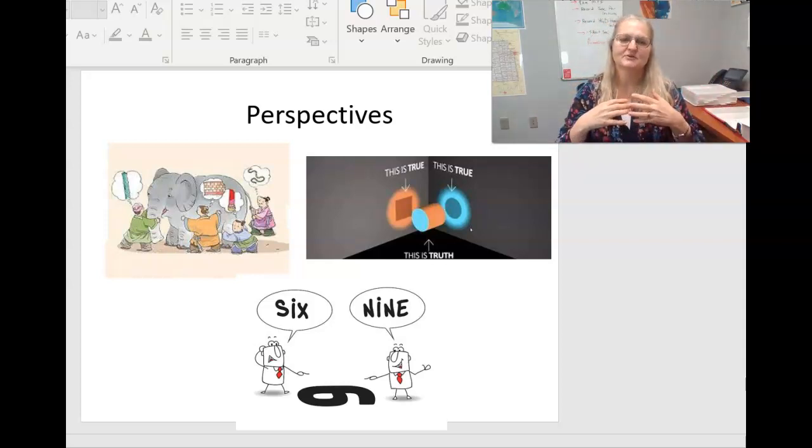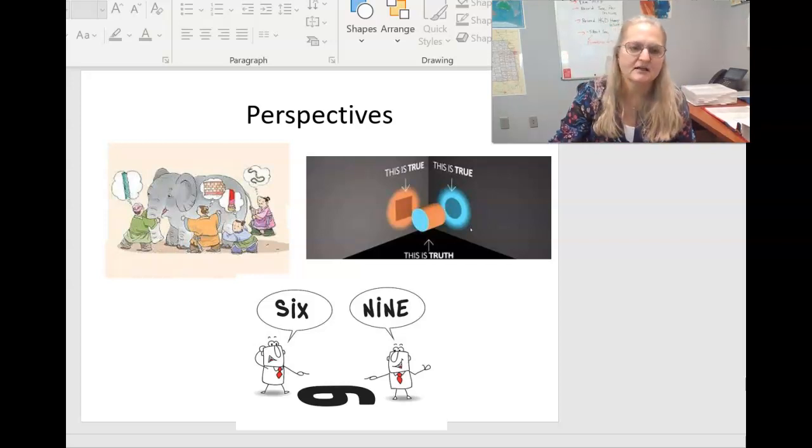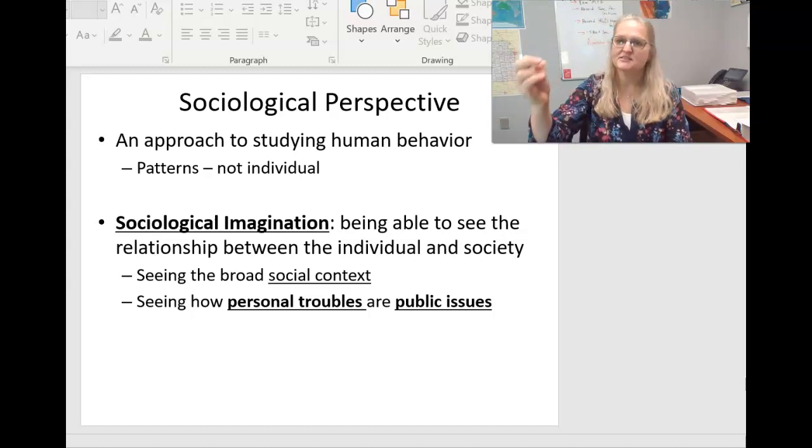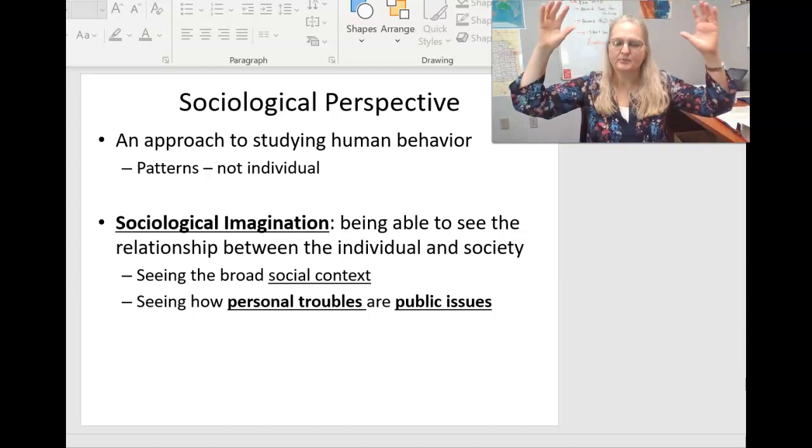When you're confronted with ideas from the sociological perspective that you don't necessarily embrace, I hope you'll take a step back and look at a bigger picture and adopt it. I actually evaluate students in this class on their ability to take a sociological perspective and to use their sociological imagination. Can you see the bigger picture here?